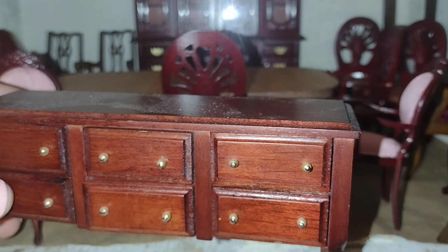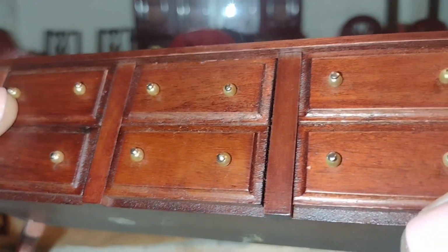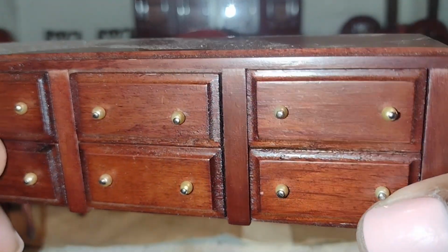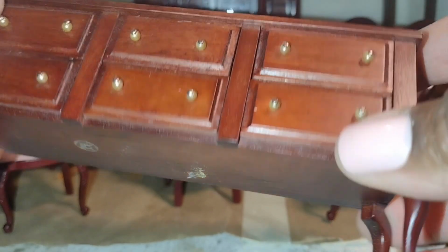And as you can see, dolls, it's quite dusty. It's been sitting in the rooming house attic for quite some time, so I definitely need to get it cleaned and polished up for the party. To me, it looks like the perfect place to put the desserts. Yes, this will be the dessert table.